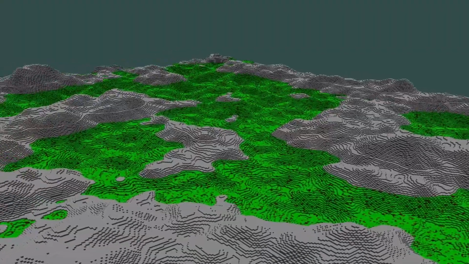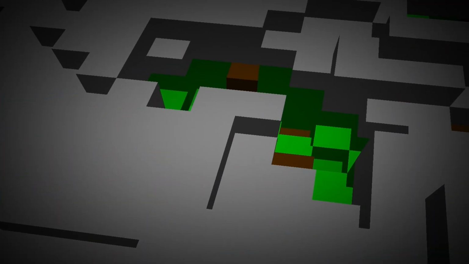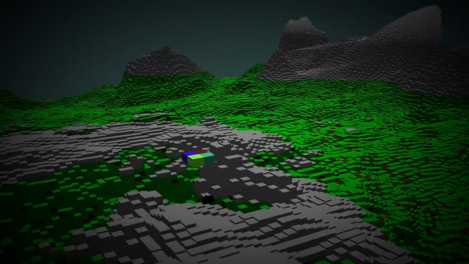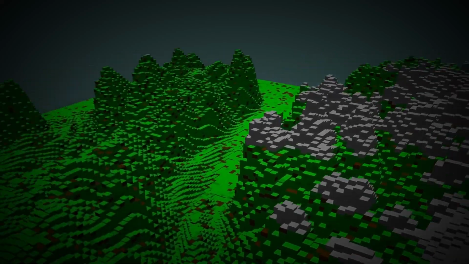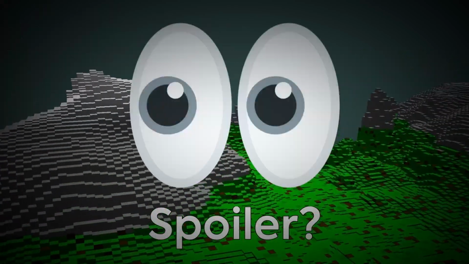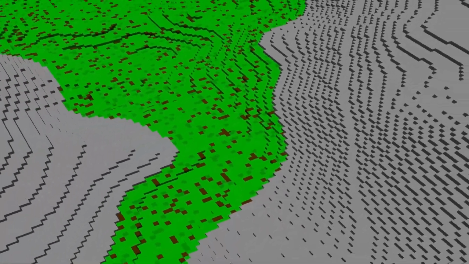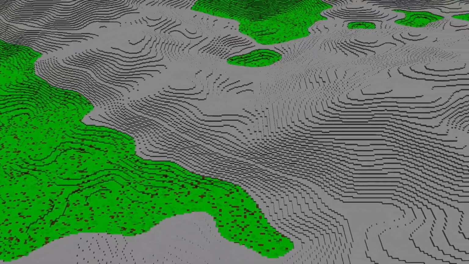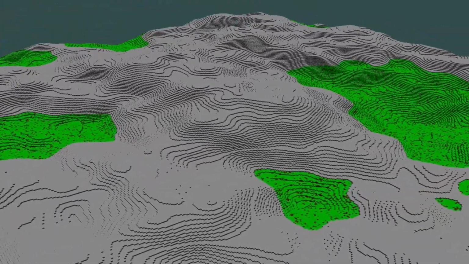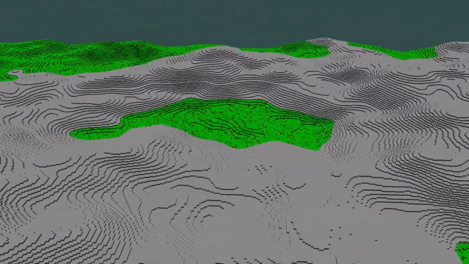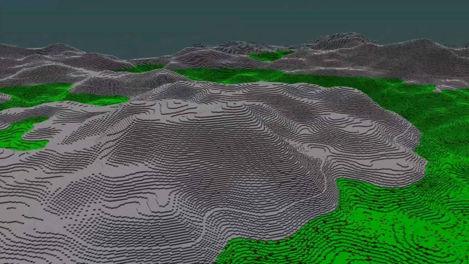Also, remember what I said in the last video? To give you an idea of what the scale of the voxels are supposed to be, this whole map is actually 12 meters. I just haven't adjusted the scale of the map because I won't use it for too long. Well, now's the time to make them actually small. And yep, of course that makes the map seem even smaller, so I have to generate a landscape even bigger and increase the height scale so it looks the same size as before, but as you can see now, there are a lot more details.